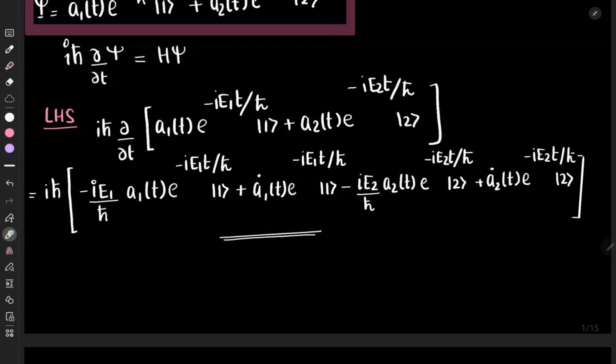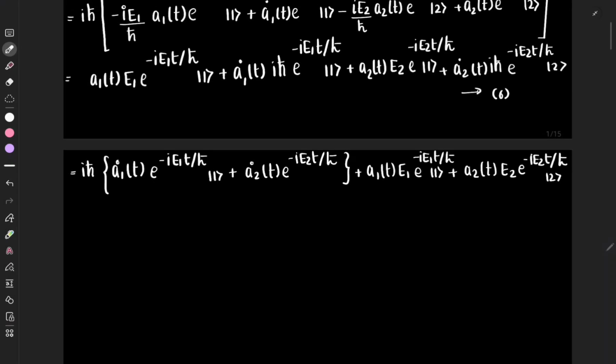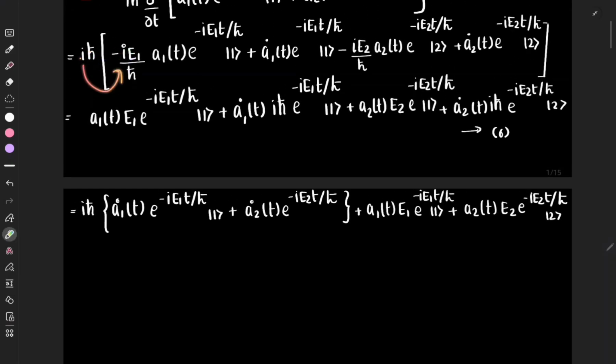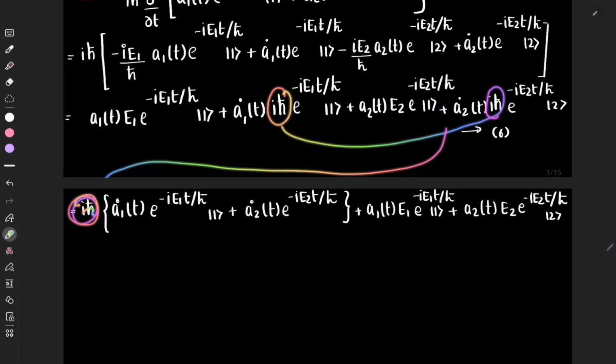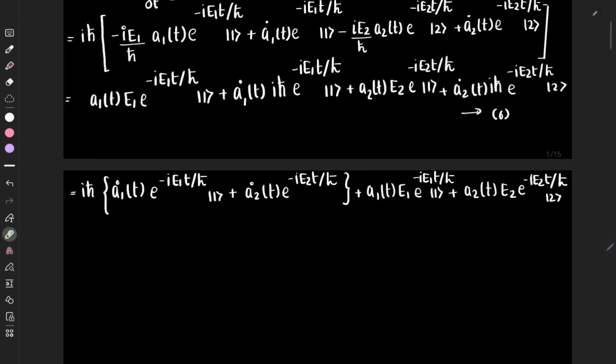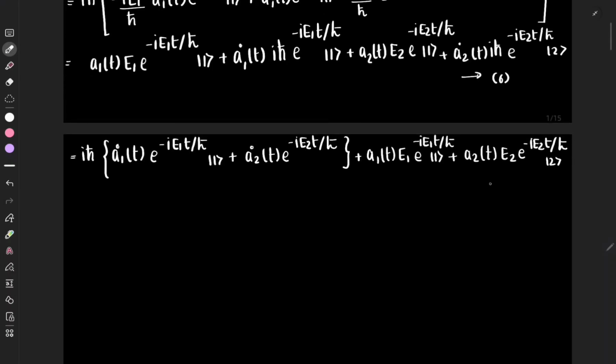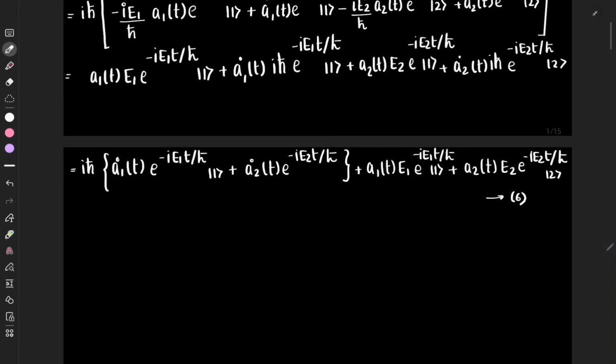Next, you will bring the outside i h cross inside and multiply. What we did now is that I just opened the bracket. So i into i is minus, and there's a minus inside, so it became plus. Just bring all the i h cross inside and group it. There are 2 i h cross terms, so I grouped it outside, and the terms without i h cross I wrote separately. This is simple math, and I'll call this equation 6. So this is the LHS equation.